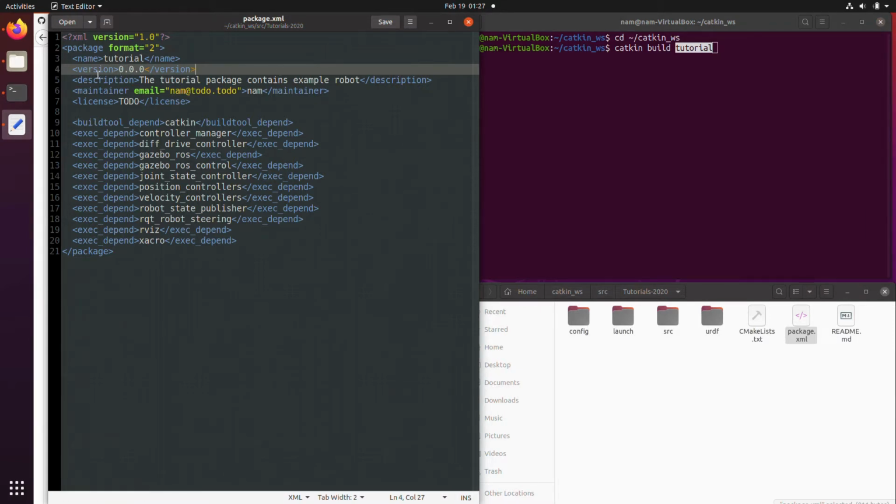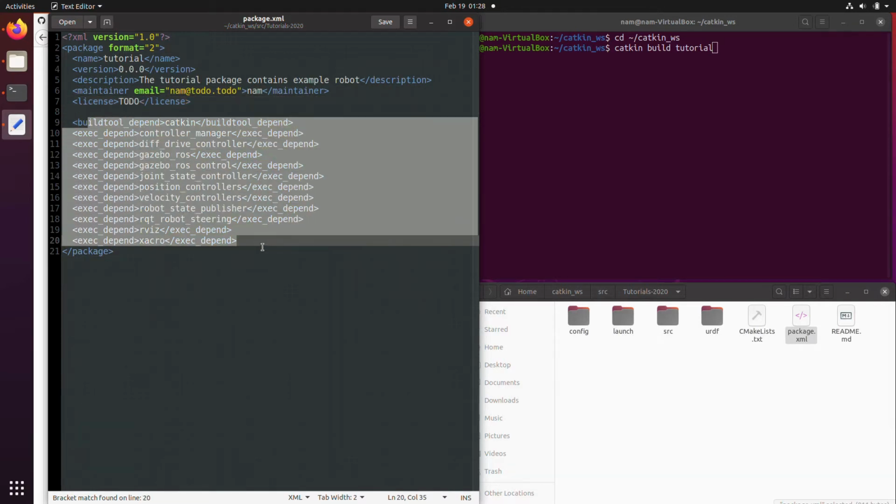But I guess let's have a look at the other stuff here. So you've got version, got this description of the package, which tells you what the package contains. So in this case, it says the tutorial package contains example robot. There's the email address of the person who maintains this package. In this case, just some random email, my name, license, and then there's the dependencies, as I said before.